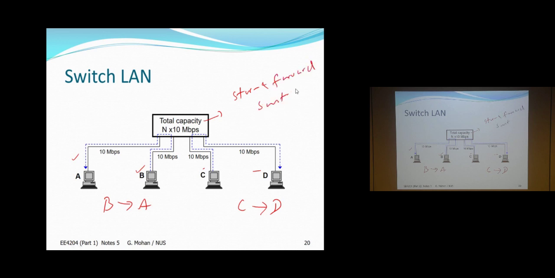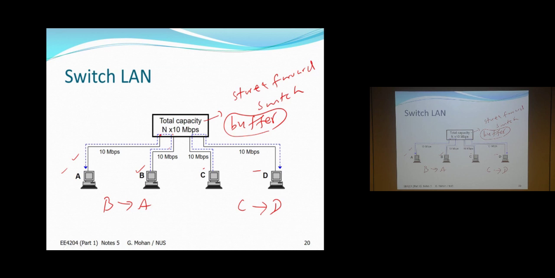switch or accept and forward switch, and there are buffers inside this. So if you can recall STTM or statistical TDM, or the switches or routers, they all use buffers. So this is an intelligent device in the sense that when B transmits a frame, it receives it and looks into the destination address. If the frame destination address is A, then it forwards to only this particular port. It will not broadcast to all.